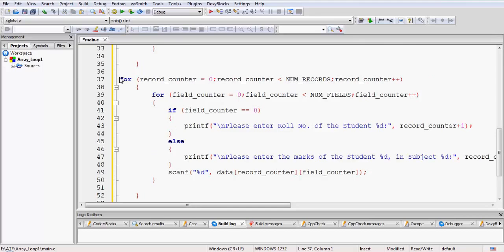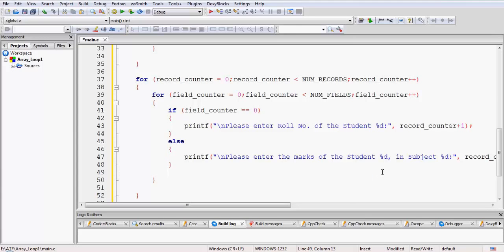It will be the same. Okay, so you have to use the counters in the similar fashion. The only thing that you have to change is the printf statements, and the first thing that we have to print out is the roll number and then the fields.